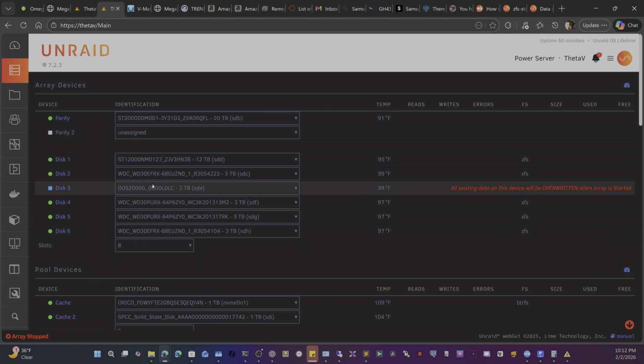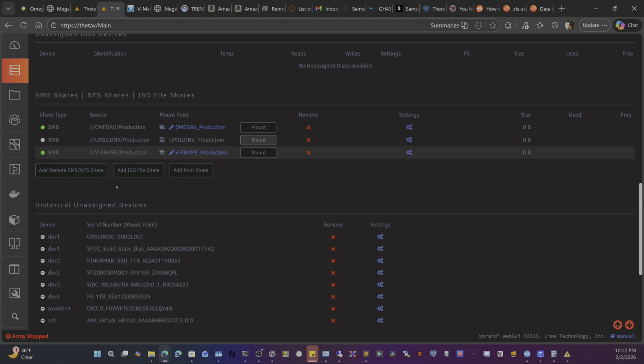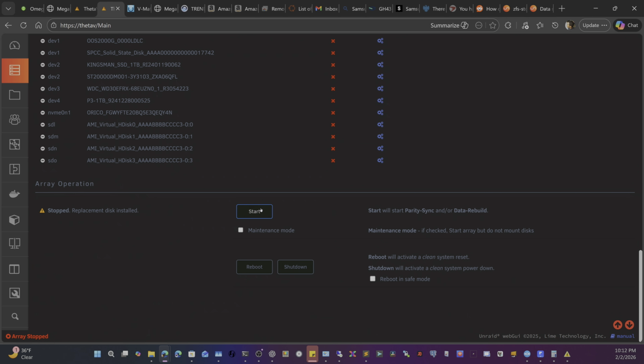Once you reassign it, you're going to see it's considered a new device. It's going to say, hey, all the data on this drive will be erased when it's overwritten, which is fine, right? Because let's say you had your parity, so the contents were being emulated, so it knows what's supposed to be on there. So when it erases this hard drive, it should put all that stuff back. I more or less think that's how it's supposed to work. It should. So let's see.